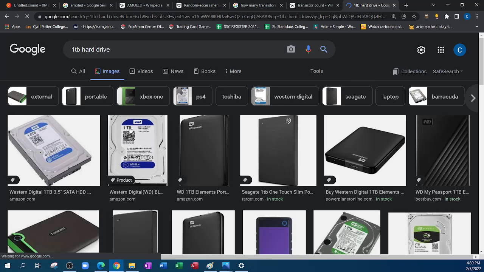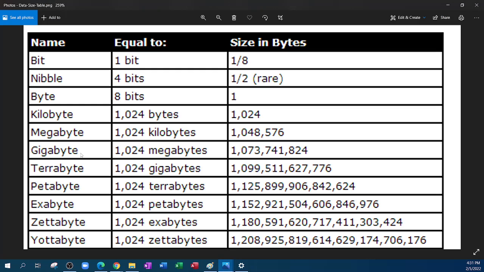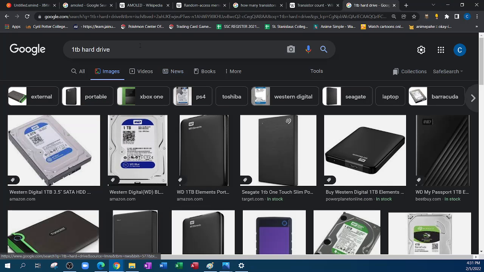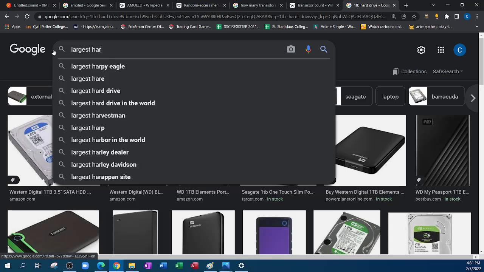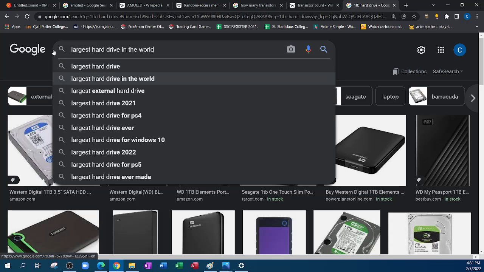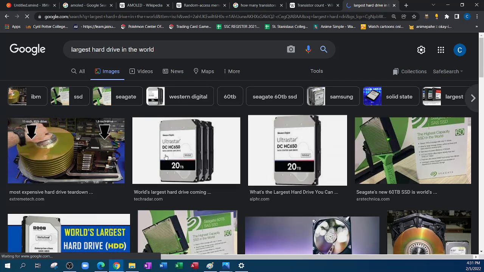So you guys would know about that also. But going into the stage of petabytes, exabytes, and so on, I think we're not there yet. So if you search largest hard drive in the world, the largest hard drive, if you notice, is only 20 terabytes.